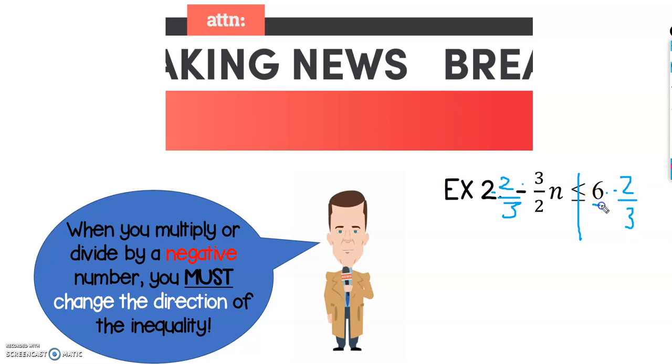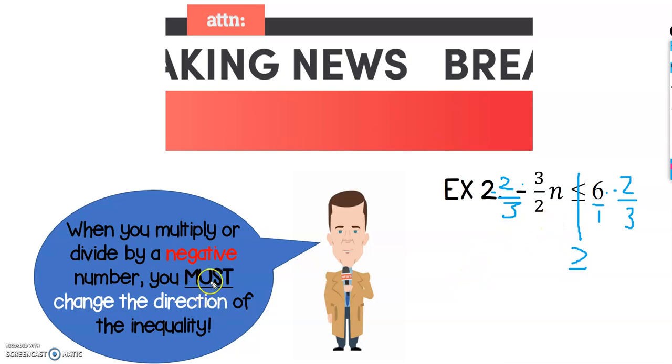And I can do my 6 over 1 if that makes me happy. Okay, now here is the important part. Notice that I am multiplying here by a negative number. Since I am multiplying up to this point, we would just bring the inequality statement straight down. But because I am multiplying or dividing here by a negative number, my inequality symbol is actually going to flip. And I'm sure that you just flipped, because that's just going to blow our minds, isn't it?